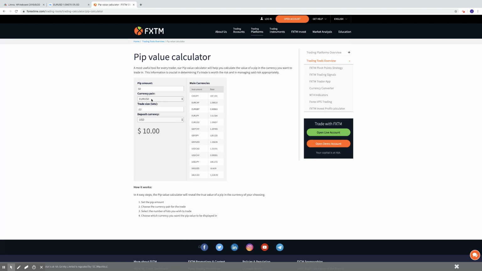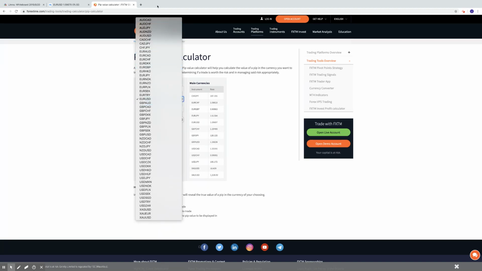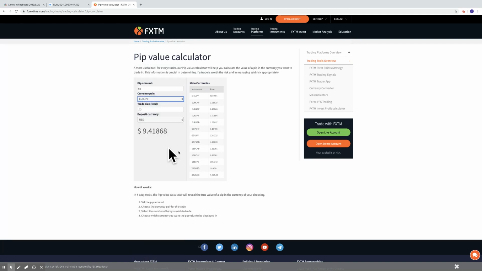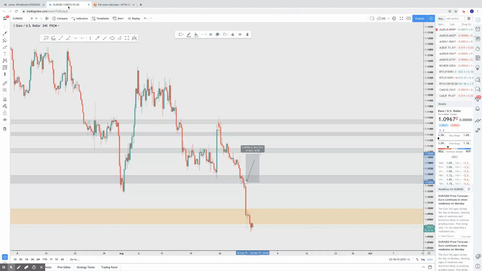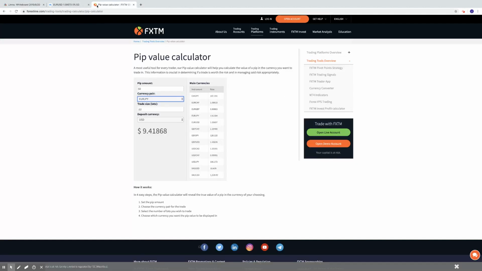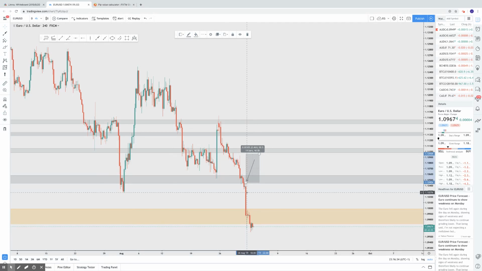If you're trading a different pair, okay, make sure that you put it in here, because it will change depending on the currency pair, right? So make sure that you're changing this currency pair. And that is how I determine my lot size based on my risk. So pretty easy. Now, if you want to use a 5% risk, if you want to do 3% per trade, whatever, that's fine. I just encourage you to use consistency. So still go ahead and calculate your pips based on your stop loss and all that good stuff.